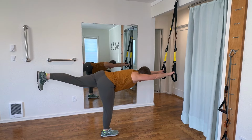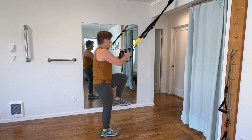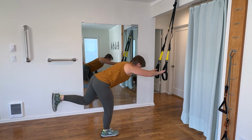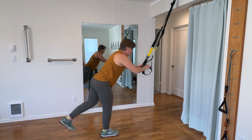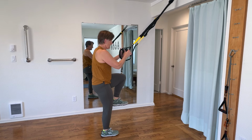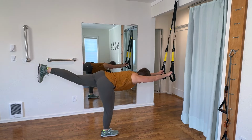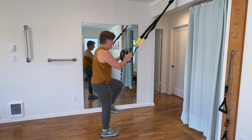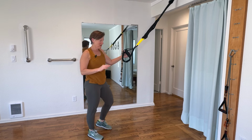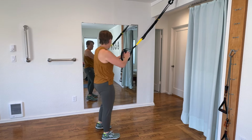And I would definitely recommend you give this one a try at the gym. Start working on that dynamic single leg balance. And then if this is challenging for you, with enough practice, eventually you can do it without the straps. Excellent. Good. There we go. Okay, now we can start to work a little stretch for the back.